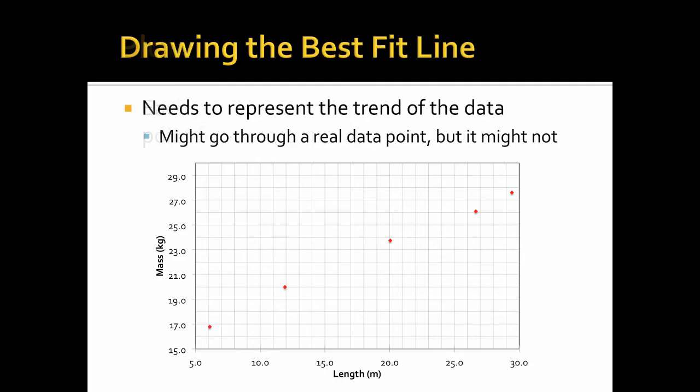Because our next step is to draw the best fit line. The challenge here is that best fit lines have to match both the trend that we see. In that case, in this particular case, as the length increases, the mass increases. But it also has to give the relative slope of those so that they land through the intercept properly. So let's take a look at a possibility. This is a possible line. And I have to say that the slope of this line really matches the data quite well. However, the person who drew it chose these two data points to go through.